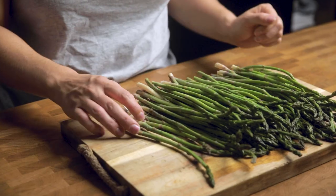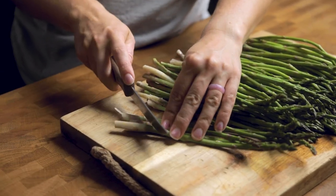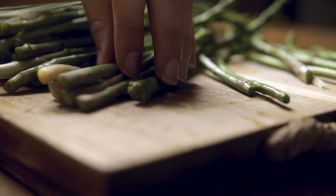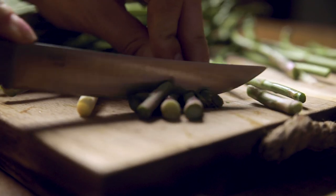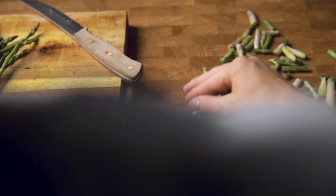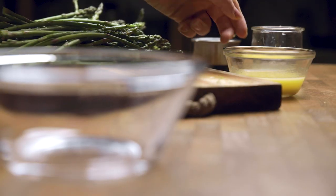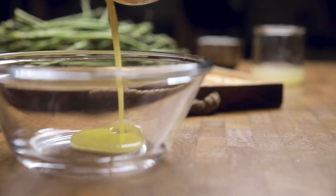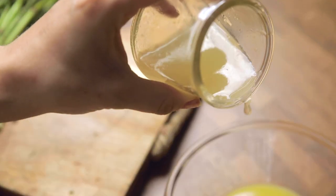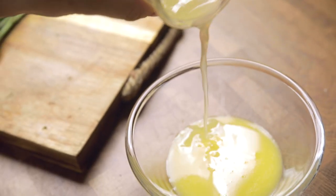The first dish we are making is our lemon garlic butter asparagus. This dish is perfect whether you are having a cookout or just need a side dish for your next dinner. After rinsing off your asparagus, you are going to trim off the woody stems. The easiest way to do this is to line up your asparagus and cut right where the stems turn from white to green. No need to trash the ends — throw them into a freezer bag until you have enough vegetable scraps to make a delicious vegetable stock, or you could even make a soup.